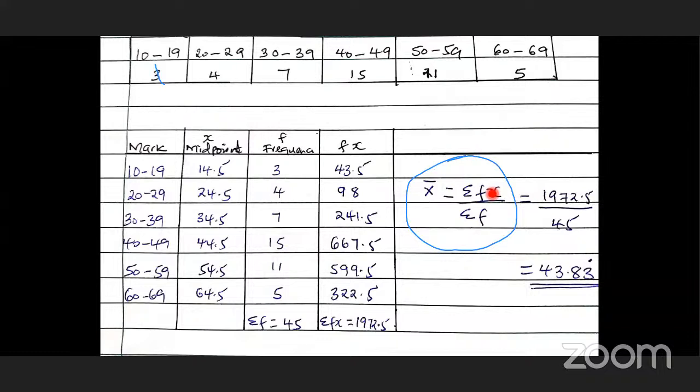Remember, if, for example, the first class here, we have 10 to 19, we have 3 items that were under that class. If, for example, it is an exam, three people got 10 to 19. We don't know whether they had 11. We don't know whether they had 17. We don't know whether they had 15. So to be safe, we use the midpoint of that class. It will represent the 3. So the assumption is that the 3 had 14.5 each. So that's why we are using a term that will somehow represent everything from that class. We take the midpoint, we take the center.